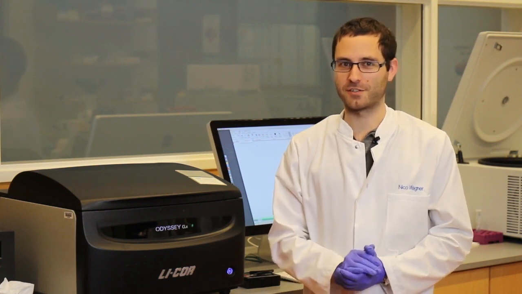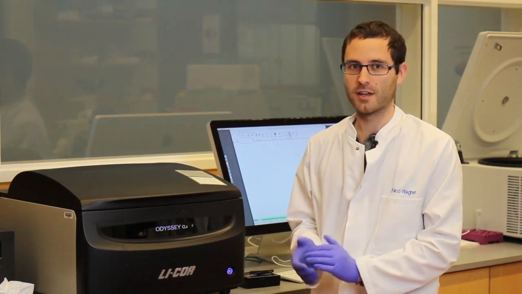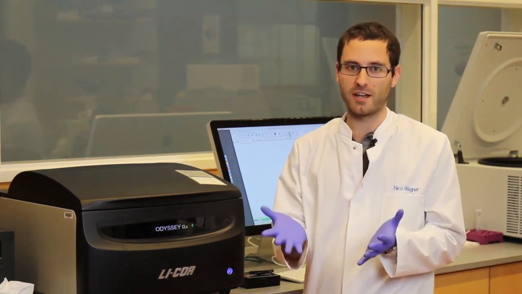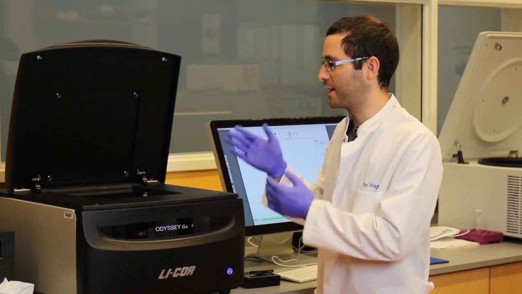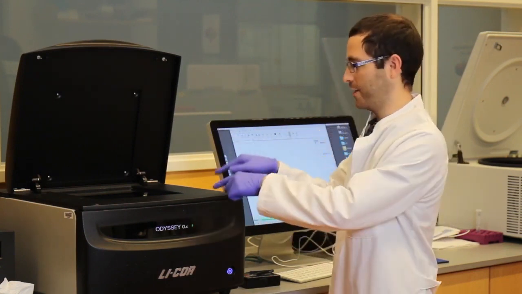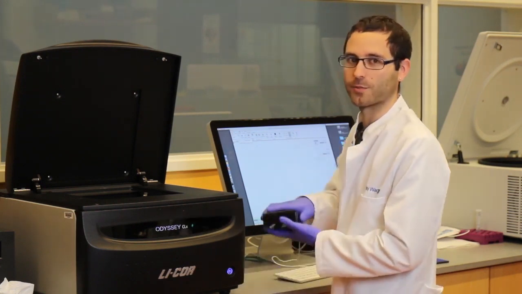Now the final step of the Western blot. We are here at the imaging machine, which allows us to image our protein of interest. Remember, we ran the gel and we transferred the proteins onto the membrane, added a primary antibody on top of that, which recognized our specific protein. And we added a secondary antibody, which specifically recognized the primary antibody. What I didn't mention at the time was that the secondary antibody contains a fluorophore. And using this machine, we are able to shine a light at the fluorophore, which then emits another light. And this machine is able to detect that and give us a nice graphical output of our protein of interest.